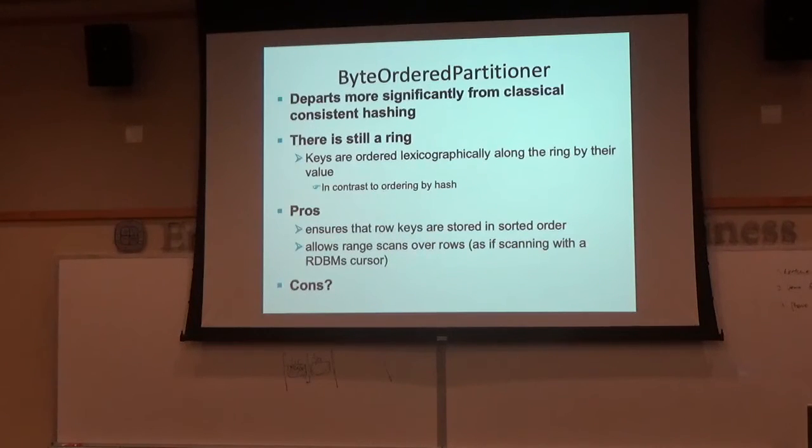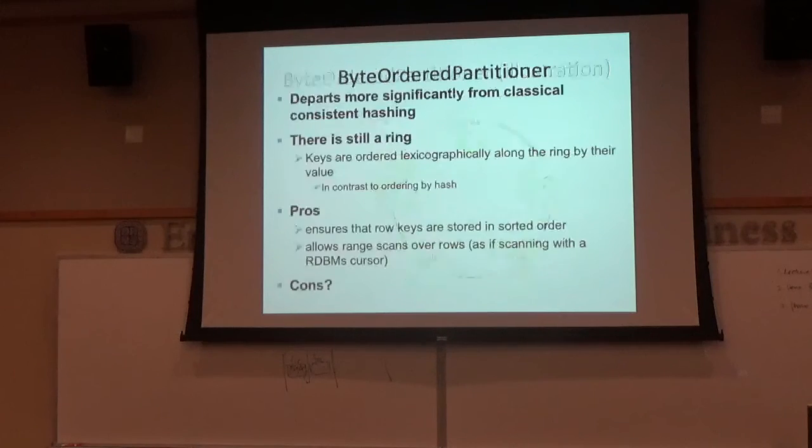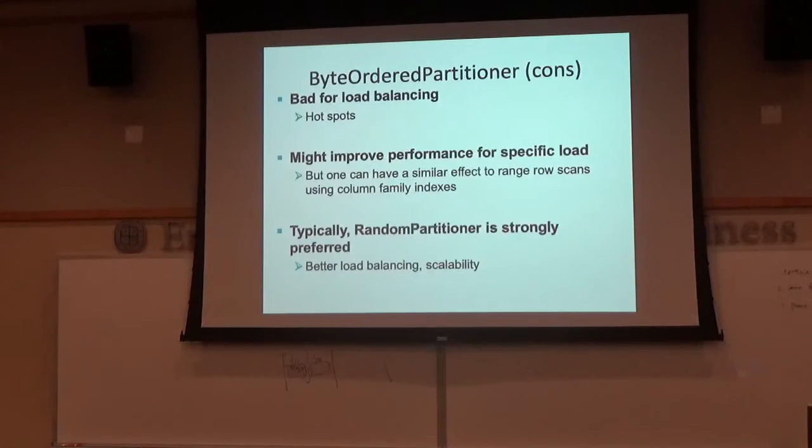Okay. However, the byte order partitioner uses sorted data. So if we find the location, we need to find the proper location of the data. In other words, sort the data. We can use the row key. Then we can use the benefit of the key for range query or specific query. The problem is maybe skewed, unbalanced data. So that is the partitioning used in Cassandra.